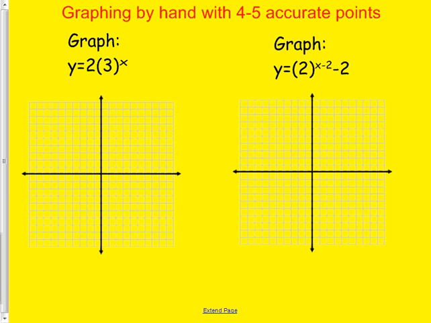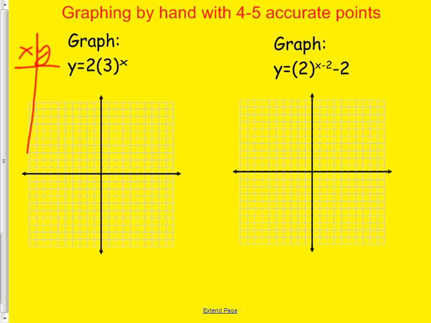Now, if you were going to graph this by hand, that means just you and a piece of paper and a pencil, you would want to make an XY chart, because your life is so much simpler if you use an XY chart to keep track of these things. All right, so everybody make a little XY chart like this. And then we're going to pick a few logical spots for x. What is one spot you know we want to pick? x is what?